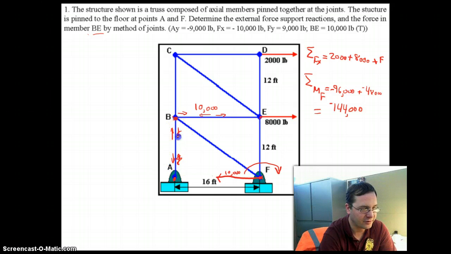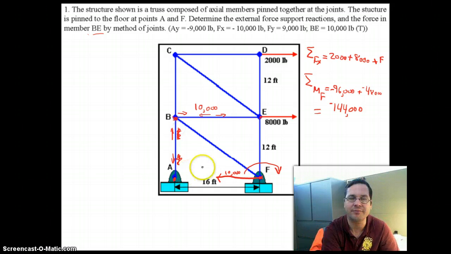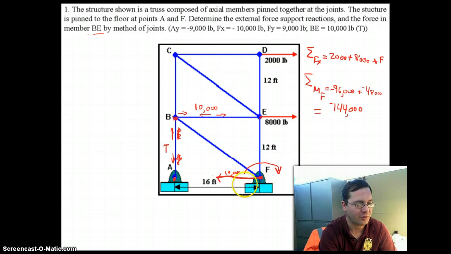I'll scribble out these compression arrows we drew before when we were talking about when it maybe one or the other. It is clearly in tension, and the question is, how much tension does it take to counteract that moment? Well, what's the distance here? The distance here is 16 feet.